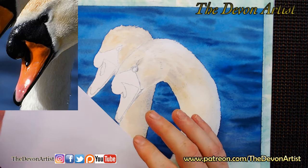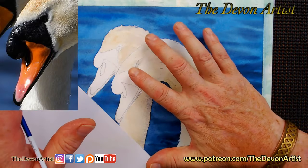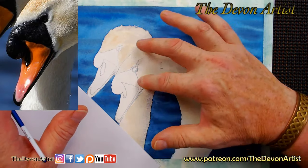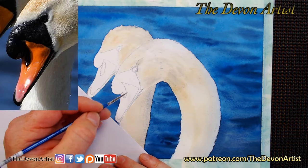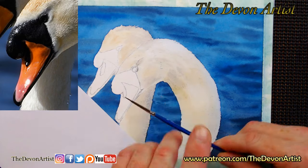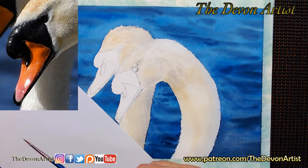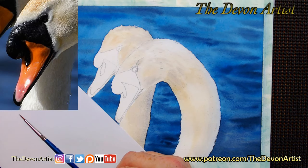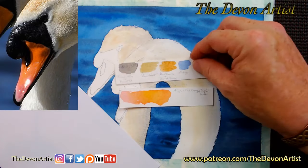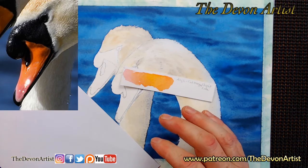Now with all watercolors we start off with the lightest colors first. I'm looking at probably the orange areas to begin with. I'm not going to do all the feathers just yet - I want to work around the head first. So I'm going to put in the lightest color, which is going to be the orange. However, when you look at the photograph right at the very tip under there, it's more of a reddish alizarin crimson weakened-down sort of color. So I've done some testing first - I always do my testing before I start a painting, to get some ideas of what colors I'm going to use.